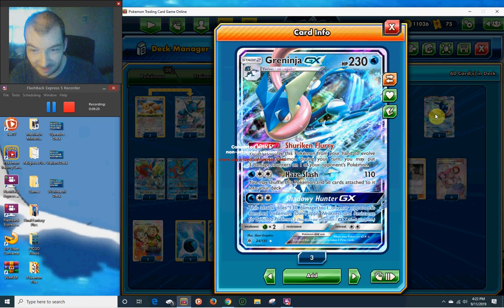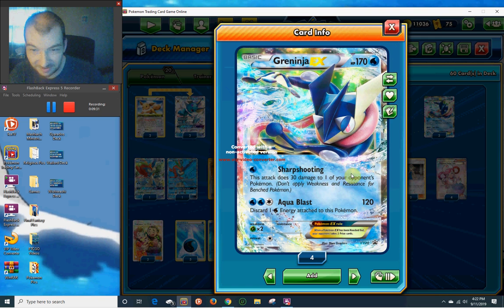And I got 3 Greninja EX because he's better than Ash Greninja EX for the sharpshooting attack. This attack does 30 damage to one of your opponent's Pokemon. It can hit the bench. And Aqua Blast is pretty good too.